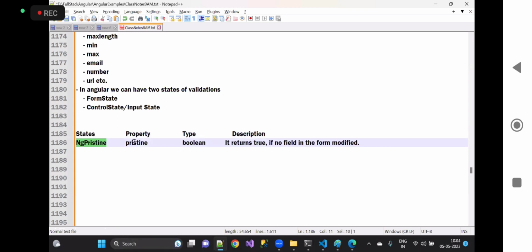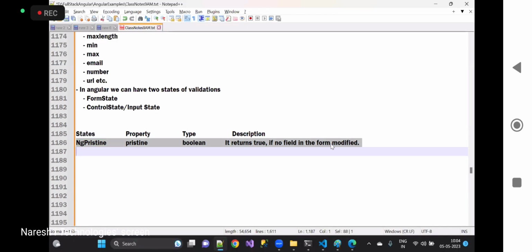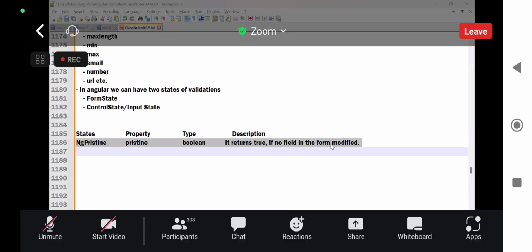It gets a property of type boolean, and it returns true if no field is modified in the form. If no field is modified, is it required to perform the validation? Not required.